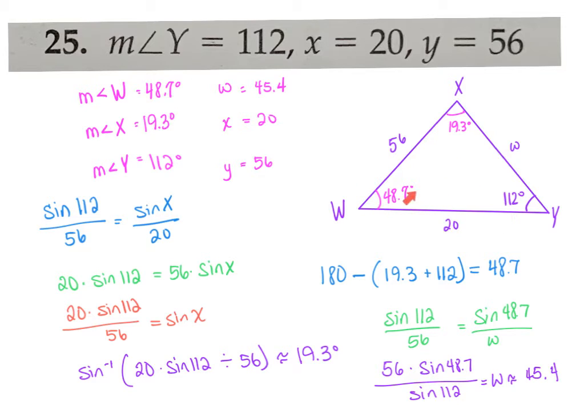So I now have all three angles solved, and I have two of the sides. So to solve this triangle completely, I need this third side. So I used law of sines again. You'll notice I went back to my Y angle, 112 over 56, because that one is not rounded. That was given to me. So I went back to my original angle, and that equals the sine of 48.7 over W. And then I did my cross multiplication and solved to find the side of 45.4. Because you weren't solving for an angle, you used just sine here, not inverse sine, just sine.